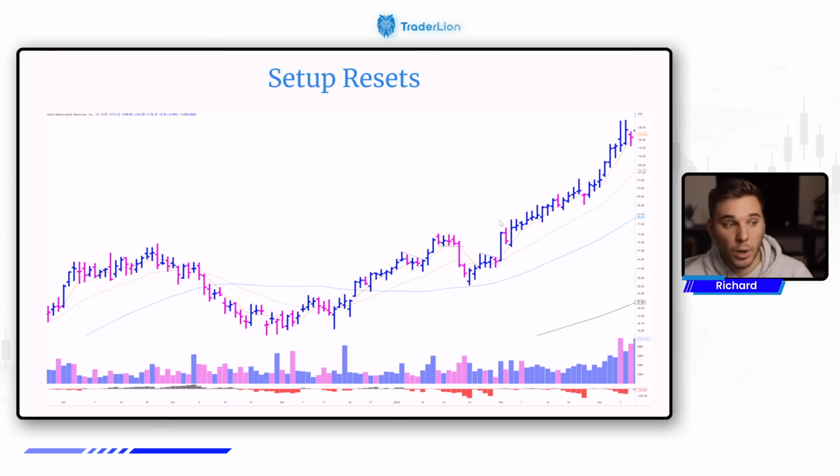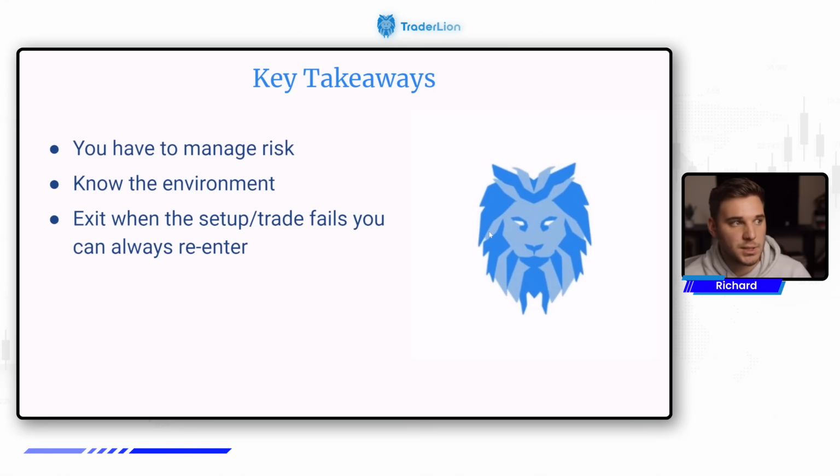So you always want to be on guard for a new setup to emerge, which you can profit from. So I think there's a really great example from this year of a setup reset that was extremely lucrative in just a short amount of time. You can see how strong this breakout was, riding that 5-day moving average to higher prices.